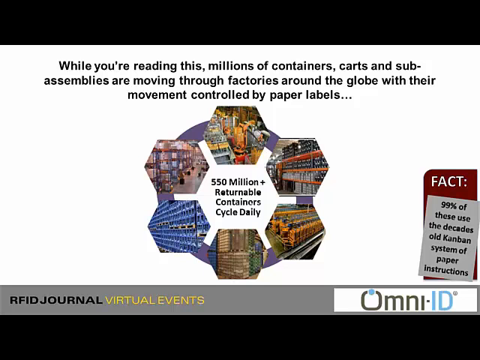To start with, as you see on the graphic, containers and looking at the movement of containers is one way to measure material flow. And today we see dramatic increases over the last few decades that have been building and continue to build in the flow of these containers. Today, hundreds of millions of returnable containers are cycling daily around the globe. You may not even think about them, but when you think about all the different goods being manufactured, whether by ship, by rail, by truck, these containers cycle back and forth through supply chains and through factories continuously.